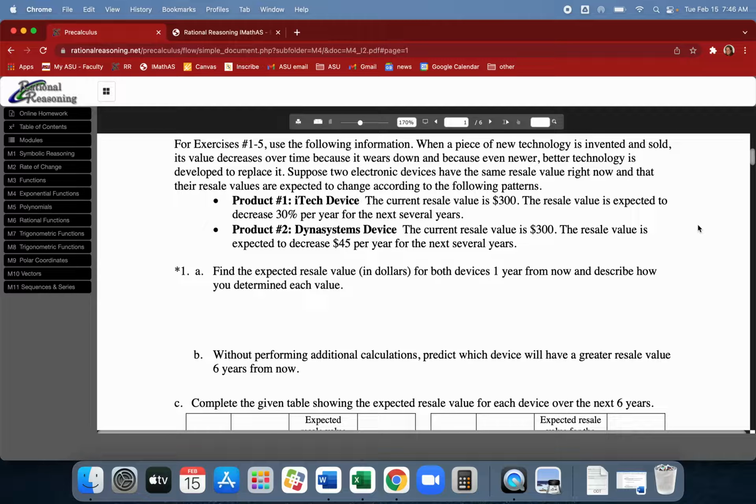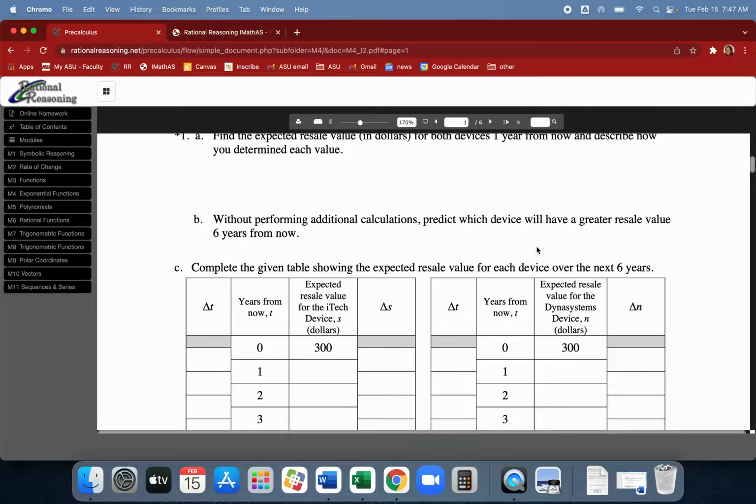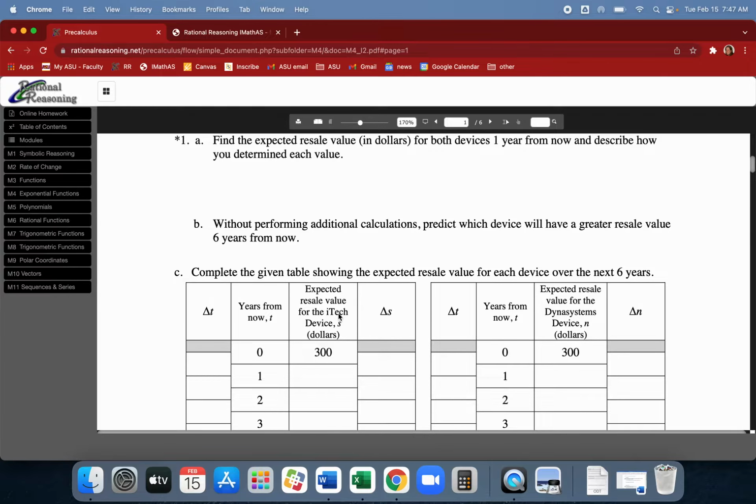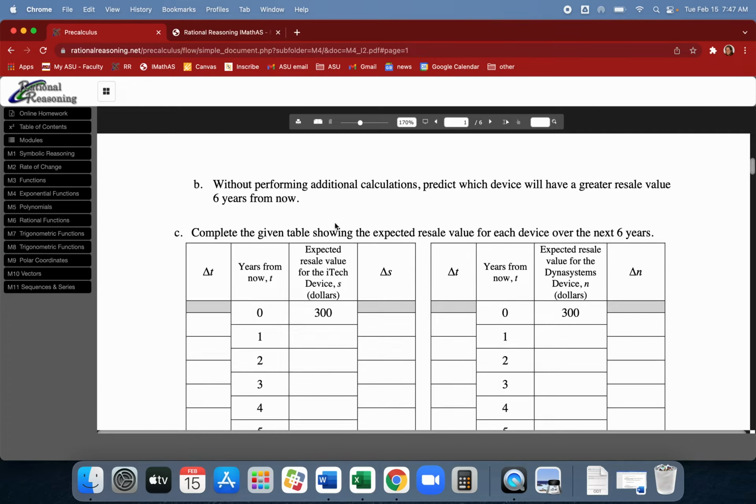In the next year, year 2, by the end of the 2nd year, if I want to find the value of these two, this is kind of related to this table of values. There's a lot of extra stuff in this. We'll talk about the outside parts of this. But this first one, take a look at this table. We just filled in, this is the iTech device. This is the one that was the percentage change. Went from 300 to 210. And the one over here went from 300 to 255.